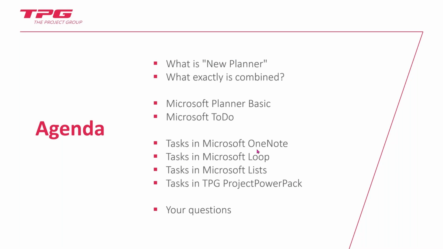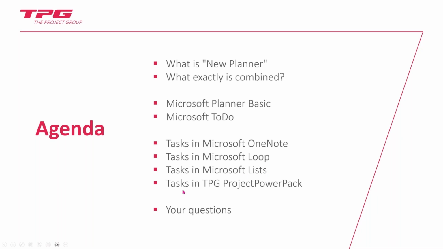The same if you work with Microsoft Loop. You don't need to mark tasks there in a special way. You just have to use the right table that enables the synchronization in the background automatically. And then we have a look at tasks in Microsoft Lists. Unfortunately, this is not synced, but yes, it's another tool from Microsoft where you can add tasks. So we have decided to have a closer look at this as well. But as you will see, there is no automatic background synchronization as with the other tools.